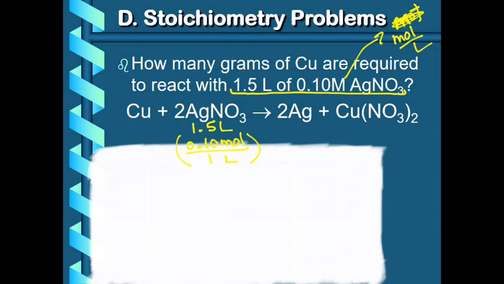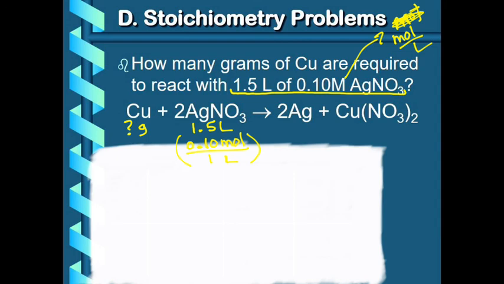How many grams of copper? So we are looking for the mass of copper. I see molar, that's molarity. I told you I wouldn't give you molarity and molar volume in the same problem. So if you're looking at your boxes, we're going to go from molarity to moles. Then while we're at moles, we're going to do a molar conversion and for our mole ratio step, and then we can go to grams.